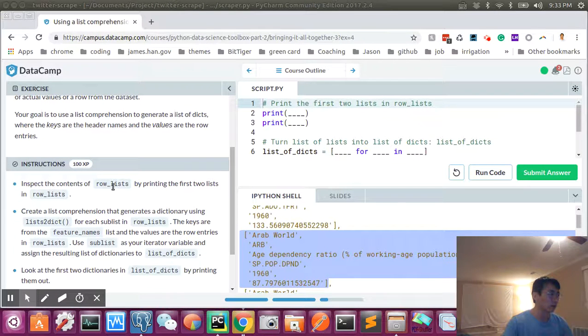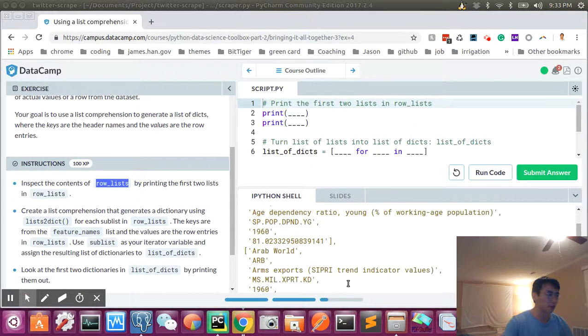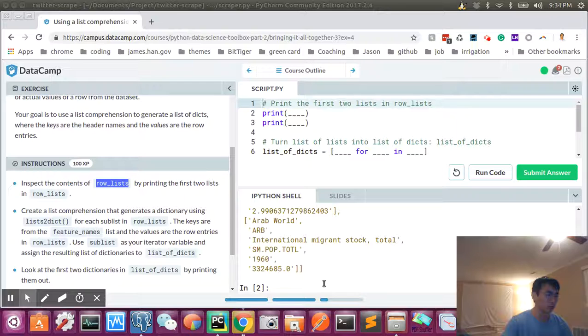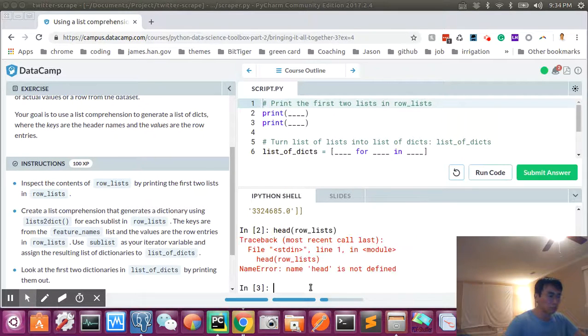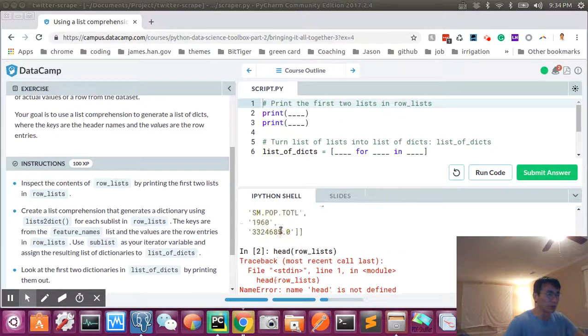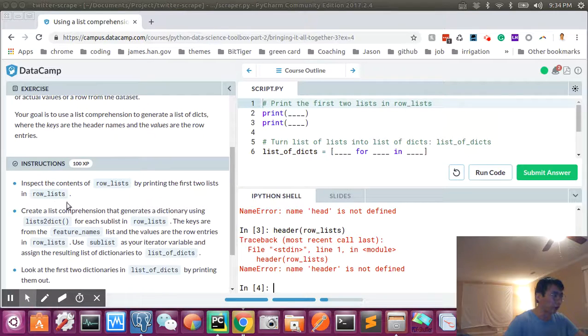Inspect the contents of the row list by printing the first two lists of the row list. First two, I think, is that the header and row list? Header? I don't remember the header, but let's figure that out later.